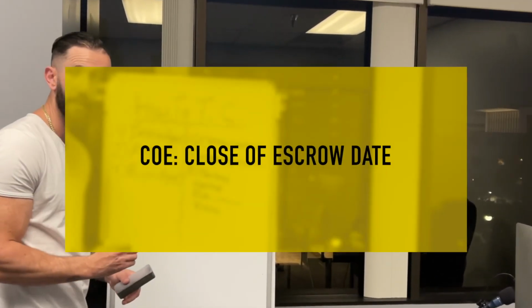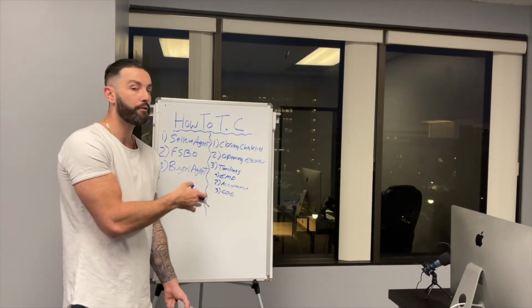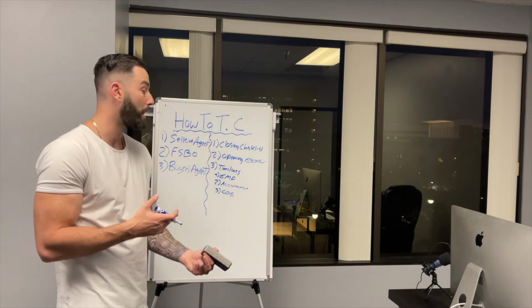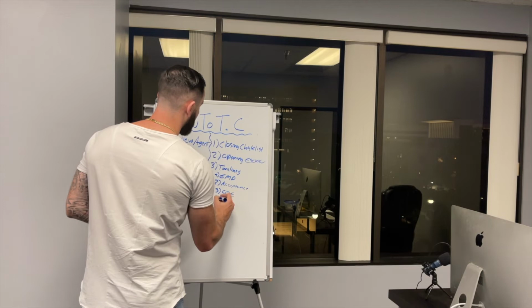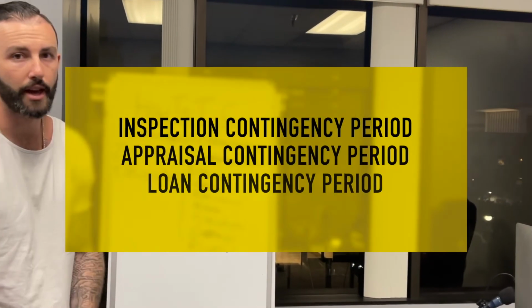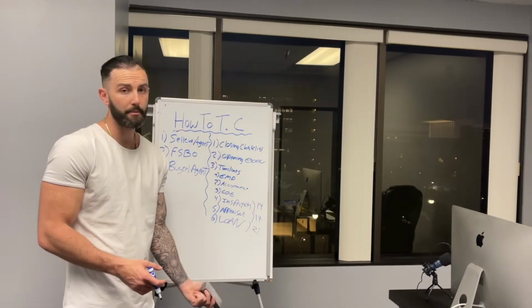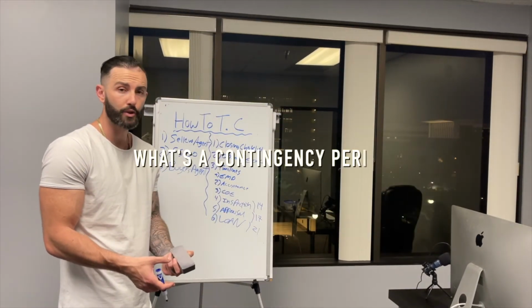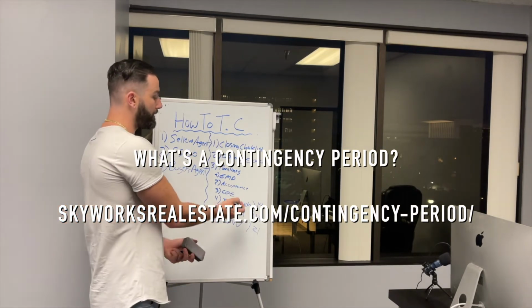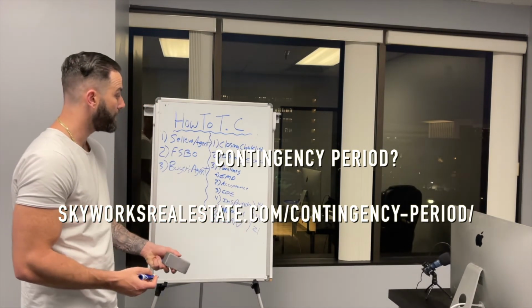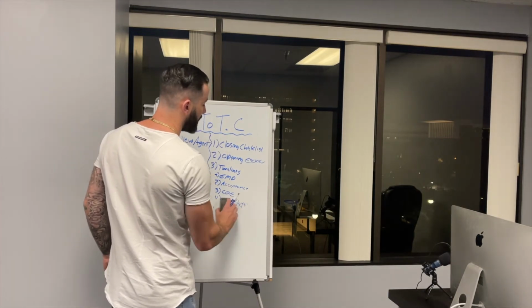Close of escrow date. So if the contract says it's a 30-day escrow, that's 30 days after acceptance. At least here in California, that's how it is. Just look at the contract. You want to add that. Now, we're starting with contingency timelines: inspection, appraisal, and loan. As a good TC, you want to be aware of these timelines, and when you open escrow and write that beautifully detailed email, you want to have these dates on there as well. Now escrow has opened, you know the timelines, you know the names of all the parties.